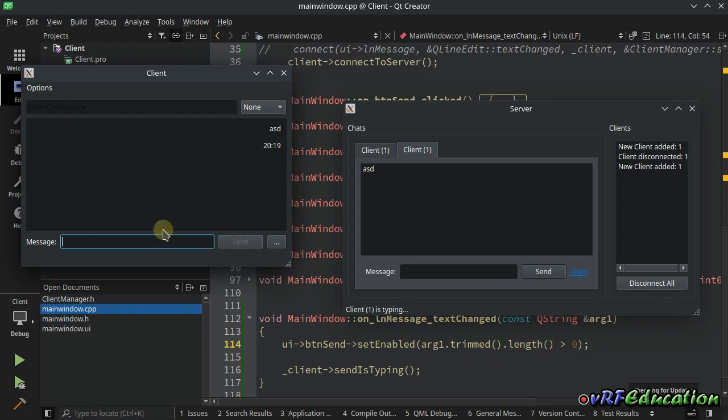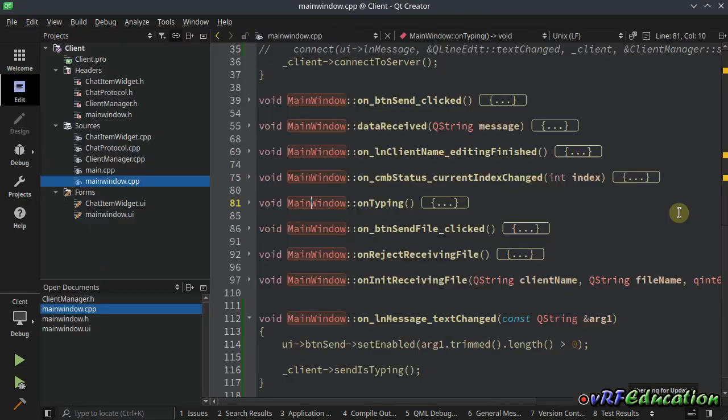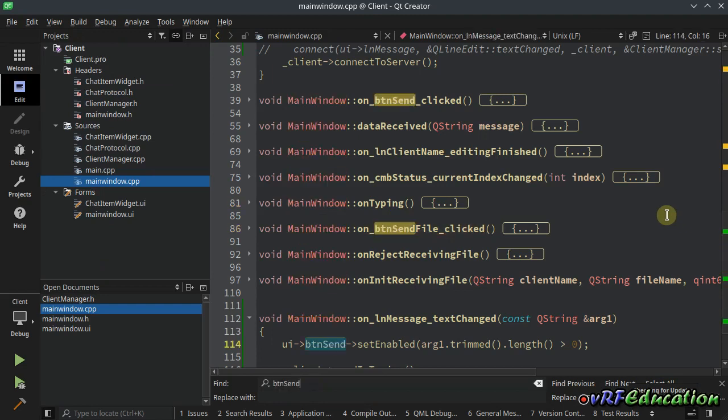Let's see, I'm gonna send it one more time. After sending, because we just assign an empty string as the text of this line edit, this button gets disabled again. It should be disabled by default, so why is this enabled in the beginning?